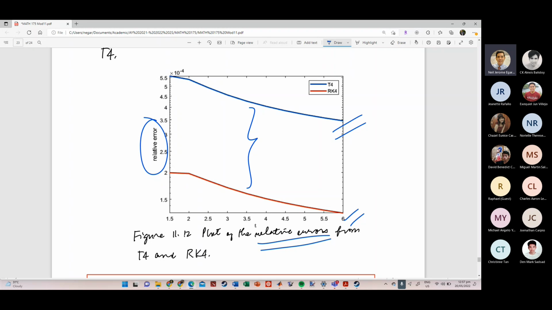It would have been nice to investigate why this happens, because this is a little bit counterintuitive. We said RK4 is only one order, only one good approximation of the right-hand side of T4. And yet, why did RK4 give a better approximation than T4? Right? I don't have the luxury of time to discuss the detailed analysis of RK4, but you can explore it in your project. So if you want a more theoretical final project, then you can look into it. Okay. But I guess that's all that I want to say for this session.